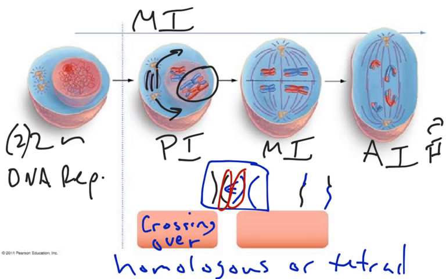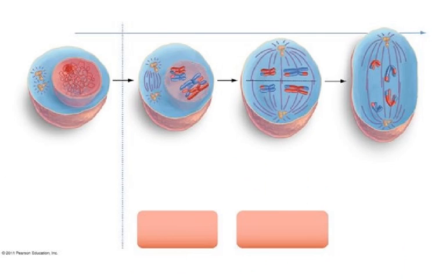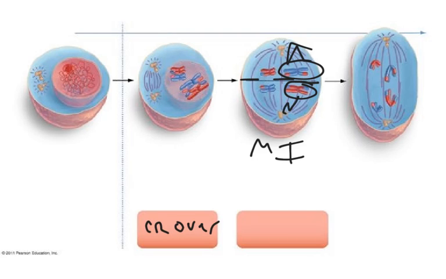Now I'm going to clear the ink on this page. Now we get to meiosis 1 here. And the tetrads, the homologous chromosomes, let me put crossing over in here. The tetrads line up on, again, that metaphase plate that we talked about in mitosis. Okay, they line up in the middle of the cell. But instead of the sister chromatids getting pulled apart, the homologous pairs get pulled apart.